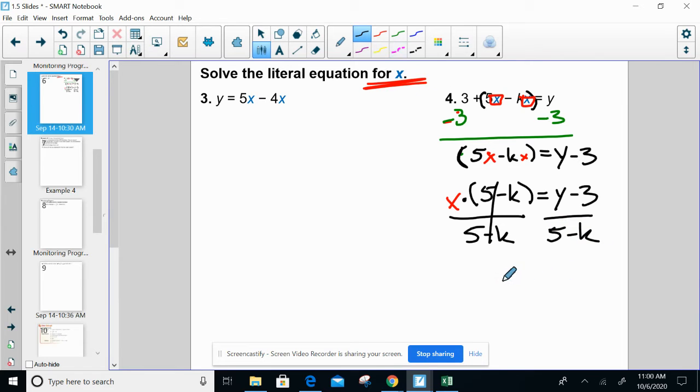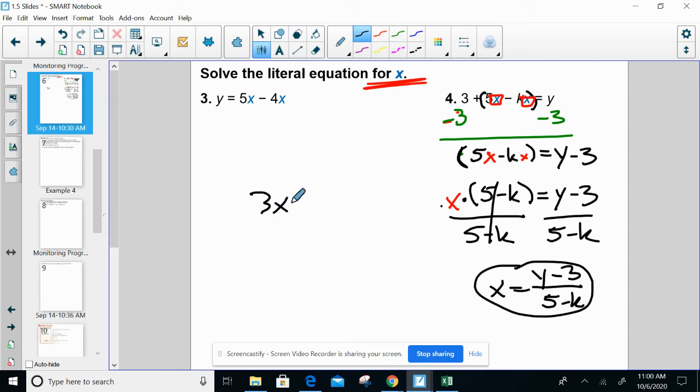And so x equals y minus 3 over 5 minus k. You're just following the rules that we've done before, inverse operations. It's just now it looks a little funny, right? Still subtracting a positive 3, I'm subtracting 3 from both sides, and then when it comes to getting a variable by itself, just treat parentheses like a number, right? It's almost like it says 3x equals y minus 3, right? That parentheses is what you're dividing by, same as you would divide by 3, all right? So maybe some different ways to look at that.